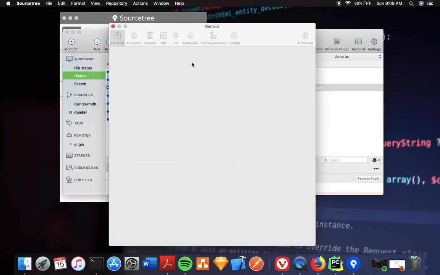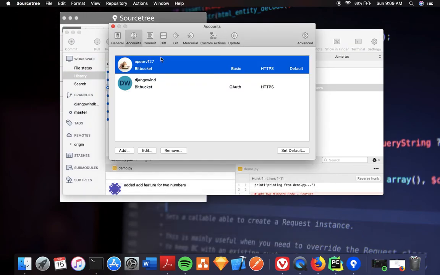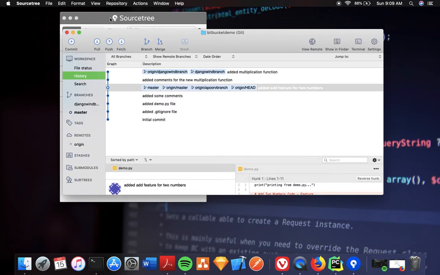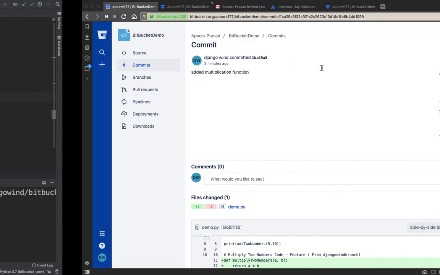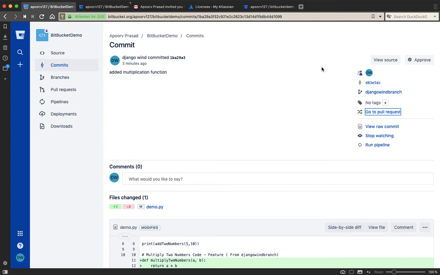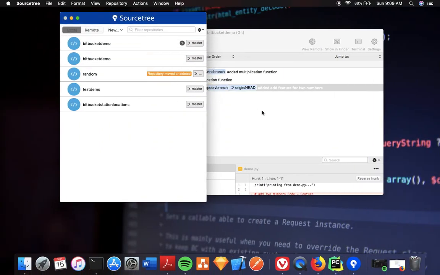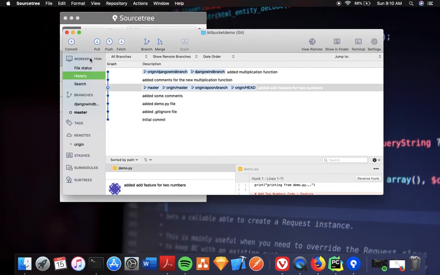Preferences. Yeah, it's not marked as default. So I will now go to the new one, clone from URL. I think I already have that, so this was the one.